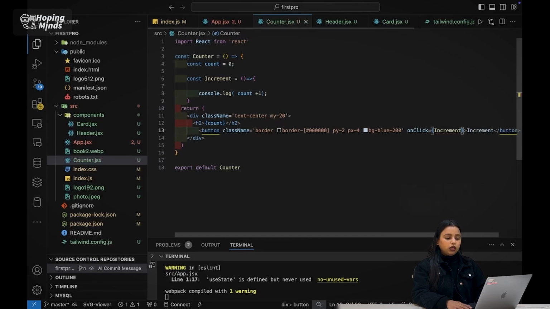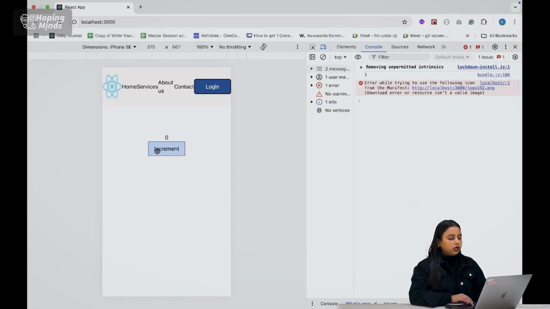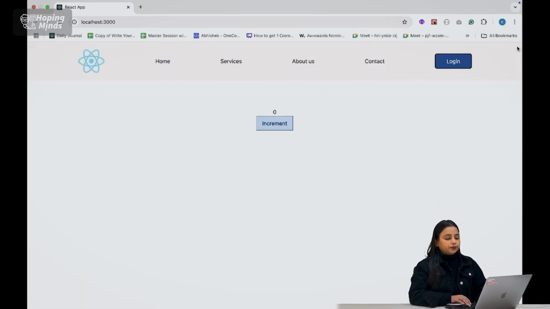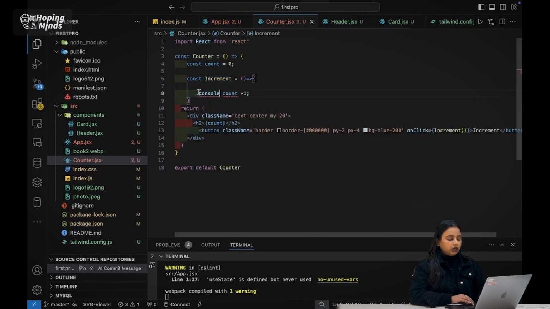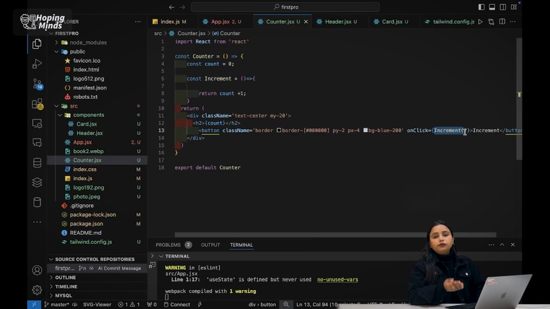It should log to the console. Even if I click on it, it's printing this. So now do one thing, go back to this, and as you know, this is your calling way of a method.